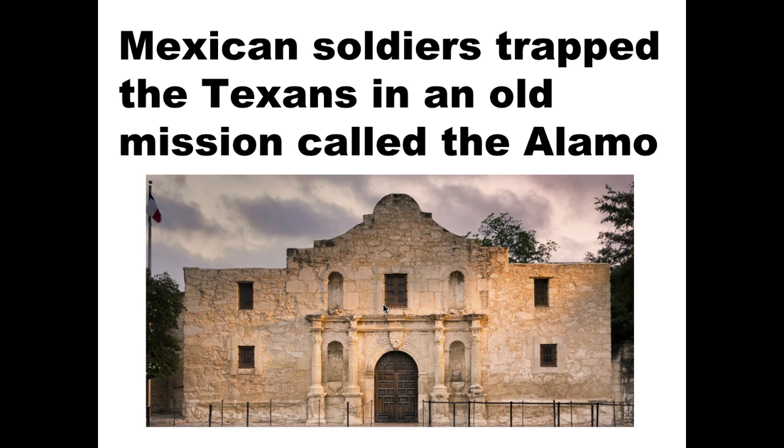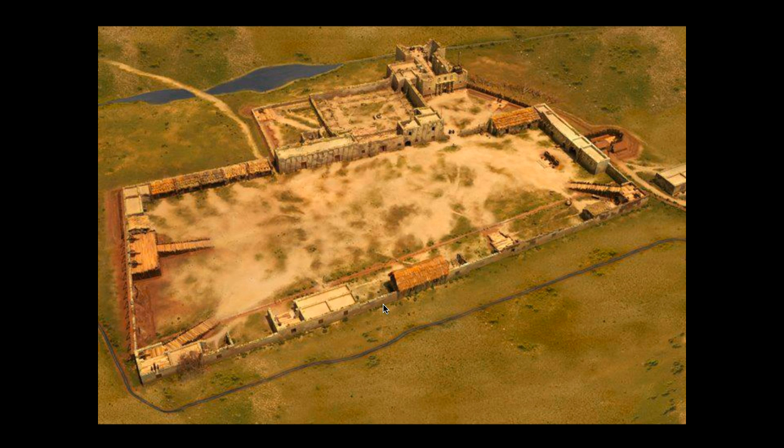Now, probably one of the most famous events of the Texas Revolution happens at the Alamo. So the Alamo is stationed in what's now San Antonio, Texas. It's an old Spanish mission, and the Texans go there to protect this particular area and some cannons from the Mexican army. The Mexican army shows up. The Mexican army surrounds this mission called the Alamo, and it's actually much larger than just what you see today as far as that one building.